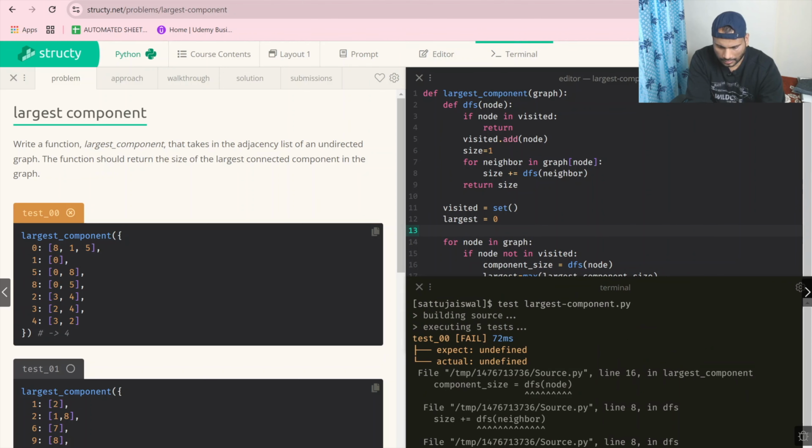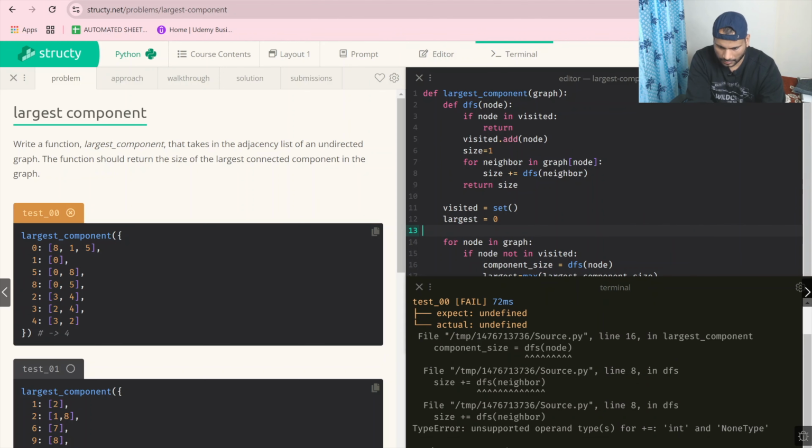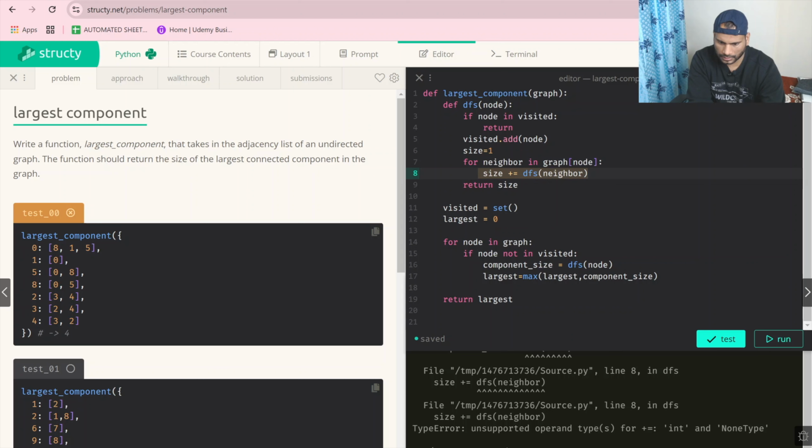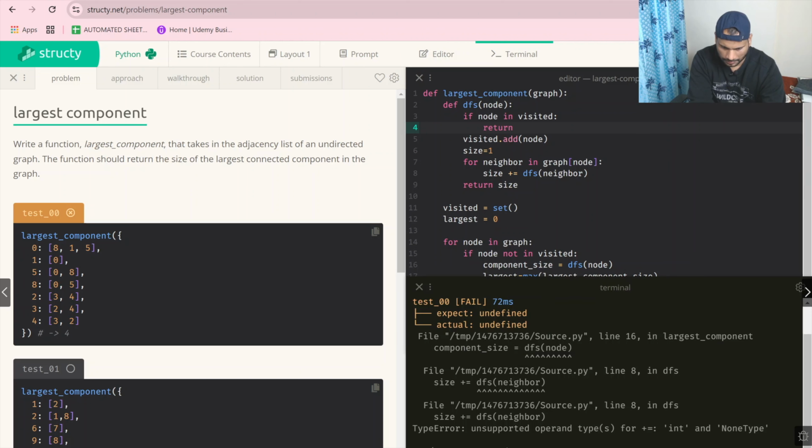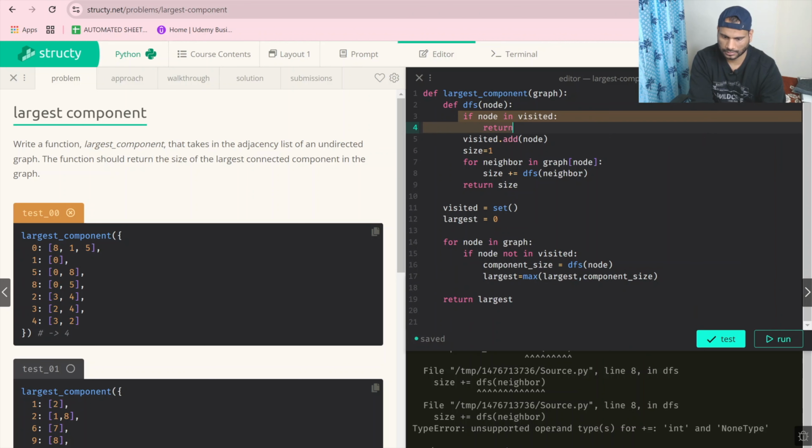Alright, need to debug where it's failing. Line number 8, size equal size plus DFS of neighbor, means there is something wrong with the return statement. Here it is showing type error, unsupported operand, int and NoneType, means there is something wrong with this return statement.